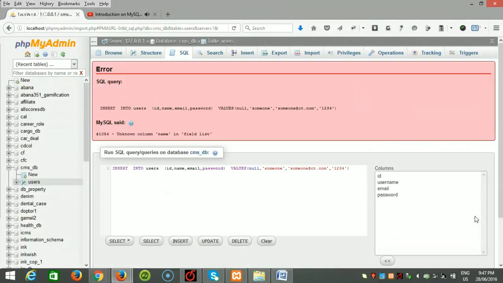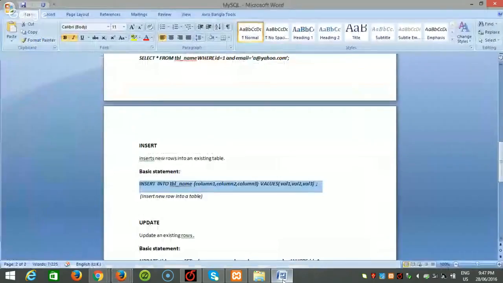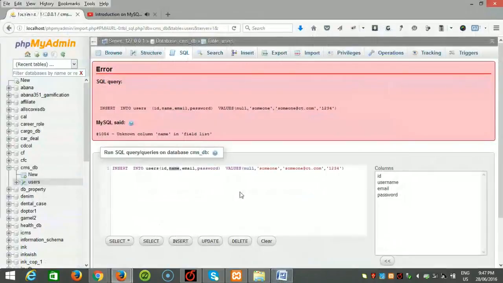Okay, there is some problem. Unknown column name. Because I have the username, not the name actually. It should be username.